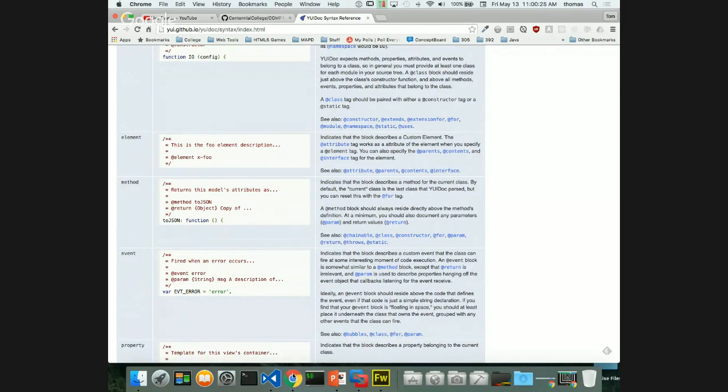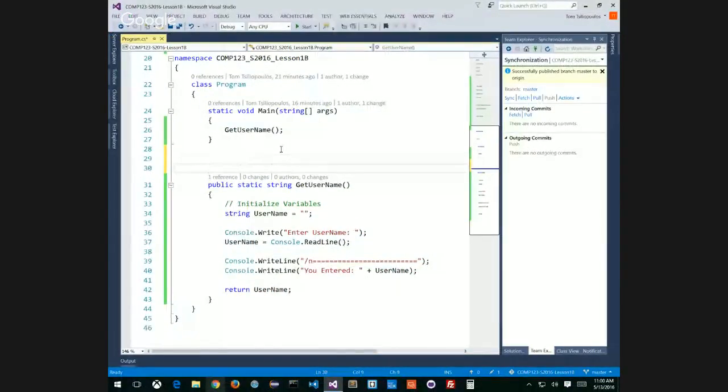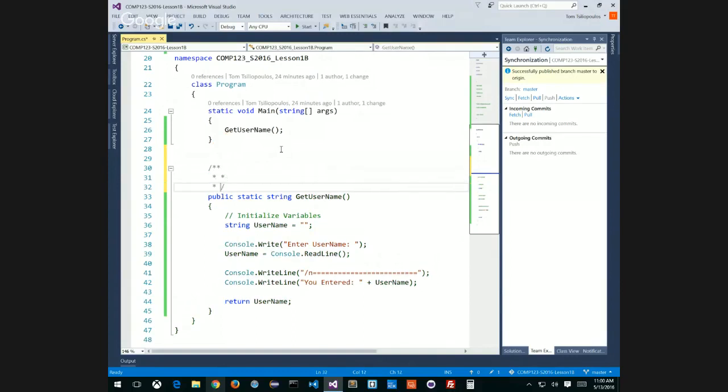Okay, so let's go back. So here I'm going to go like this, and I'm going to go /**, and as I go down, I'm definitely going to do the */ like this and put this down here. Okay. So here's the description. The description starts off like this in the beginning. I kind of have to do it the right way, Tom.